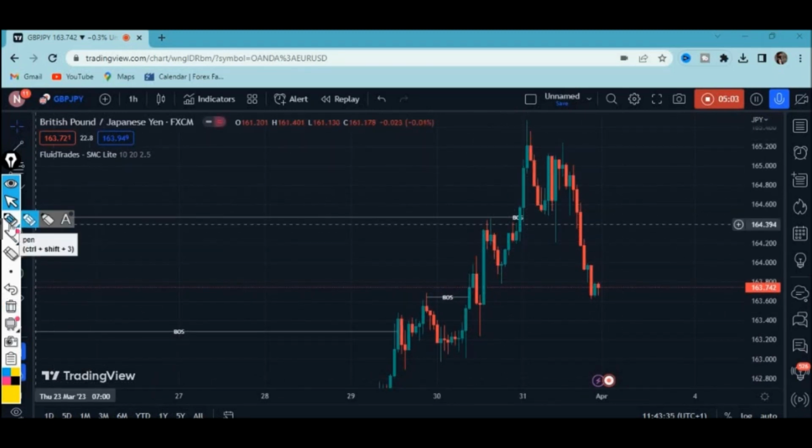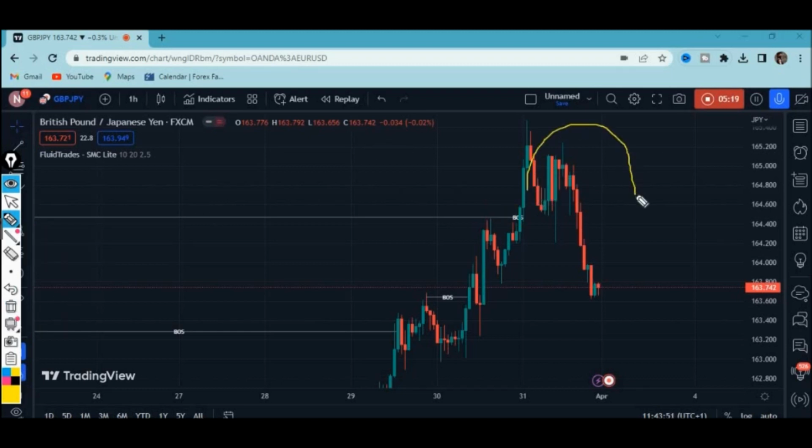Another crucial thing you're supposed to understand about break of structure is that they remain very relevant as far as Forex and crypto are concerned, simply because even when the market changes direction, you will see price reacting to this previous break of structure, and basically you can see the market reacting to this break of structure and pushing to the upside.